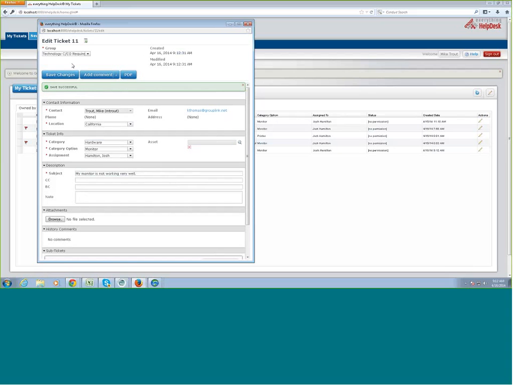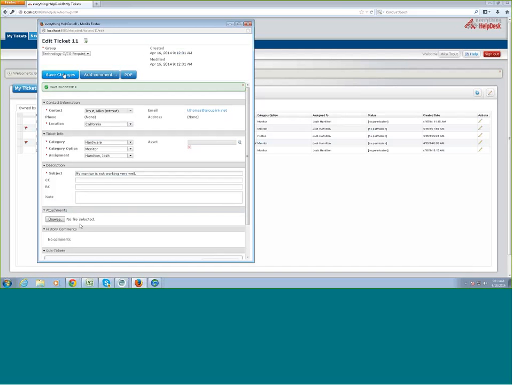Now, as soon as I've submitted it, 2 things have changed here on the ticket. The first one being Save Successful. We've added just a validation there so that end users know that it's been saved. There was a problem previously that there was no message that came up, and so end users were continually hitting the Save button, and it was generating multiple tickets. So we've added the Save Successful, and then we've also changed the name of the button to Save Changes so that it indicates to the end user that it has been submitted.